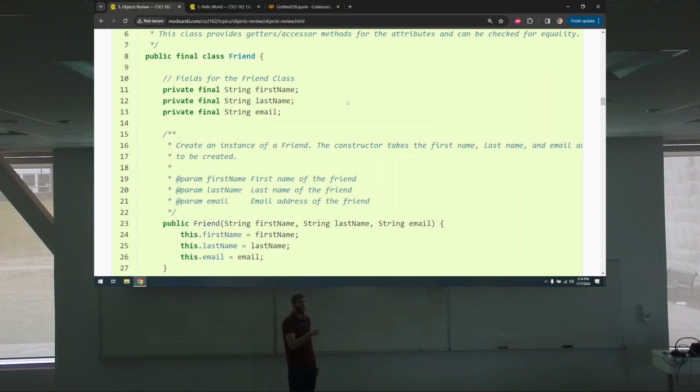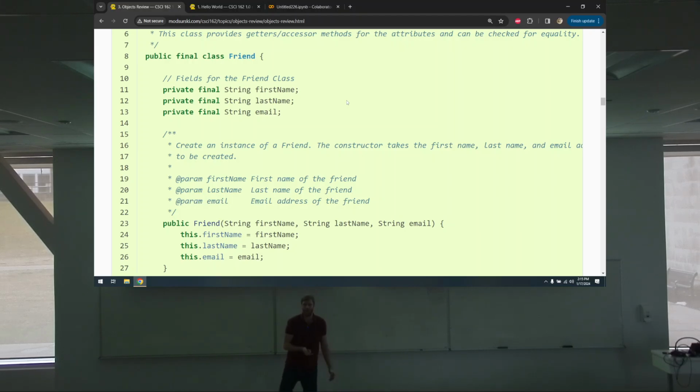These fields are only accessible inside this class, because I want to have control. We want our fields to be private most of the time. They're set to final because, again, I didn't need to make them final here, but once again, they're not going to change. So we can set them to final because we're going to pretend this is an immutable class. Their type, string, and then their name, first name.